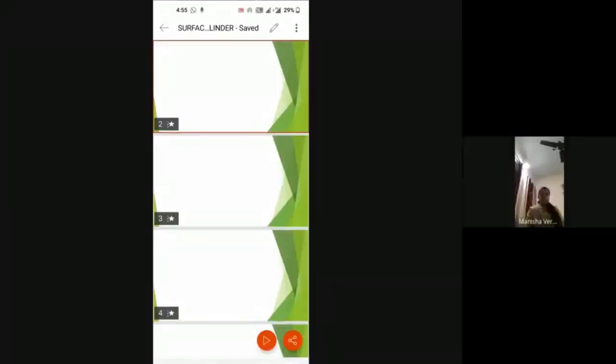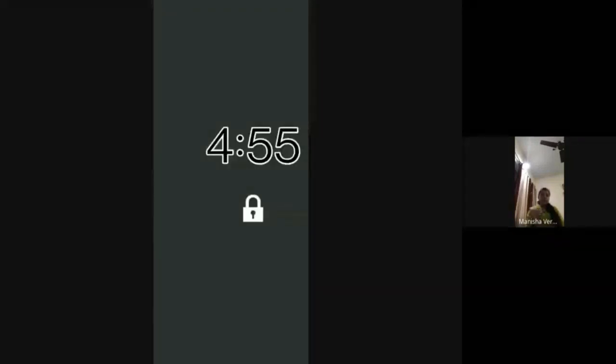Manisha ma'am, you can start. Okay. In this presentation, we are going to show how to use a two-dimensional figure to form a three-dimensional object and find its area, that too without using the standard formula. The topics which can be addressed using this resource are area and perimeter of a square and rectangle, as well as the curved surface area of a rectangle by using the paper folding technique.